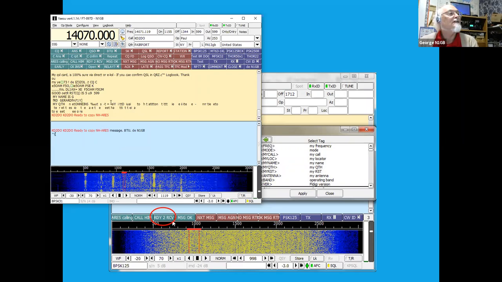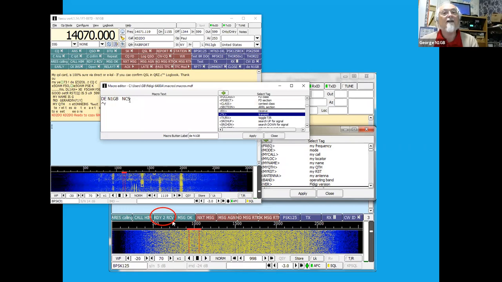Believe me, you won't be the first person who went to edit a macro while you were on the air. For instance, here's my ending macro. Some days I'm the net control station and some days I'm the net logger. So this one macro, I will edit it just before the net, depending. Sometimes I forget and inadvertently go and discover in the middle of the net or just as it gets started, I need to change it to tell people what role I'm playing. And I mean to go here and edit it, and then accidentally hit left click and start to transmit. So that's the abort function.